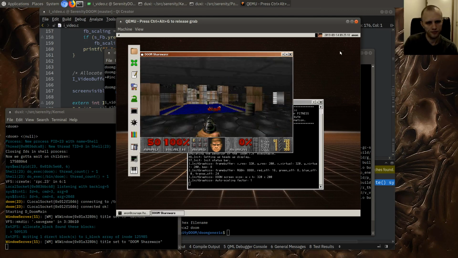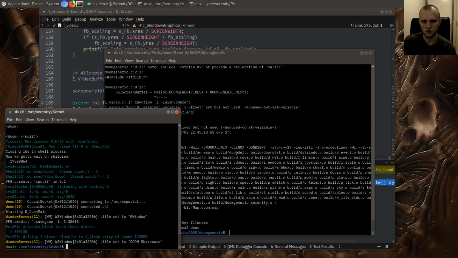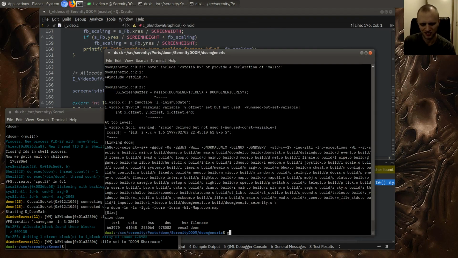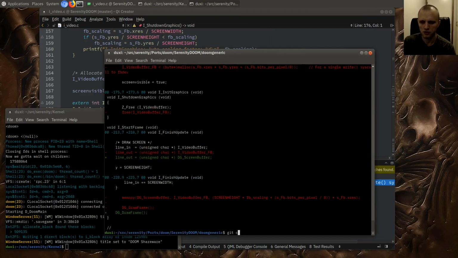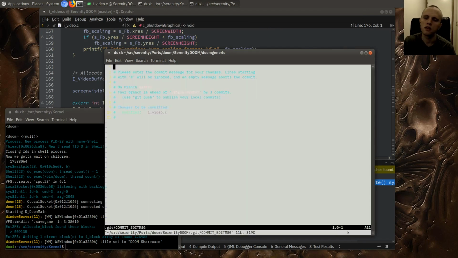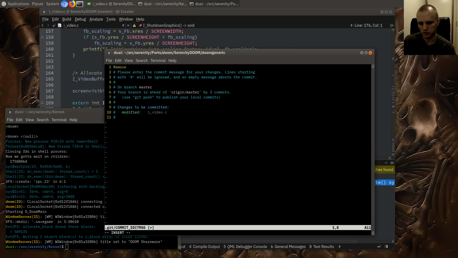Cool. Okay, so this, I mean, it didn't feel any less stuttery really, but we can still do that as a patch. So remove unnecessary extra screen buffer copy.